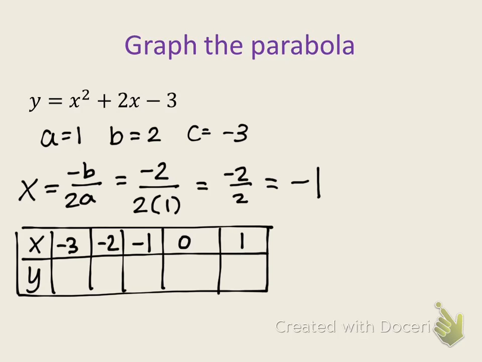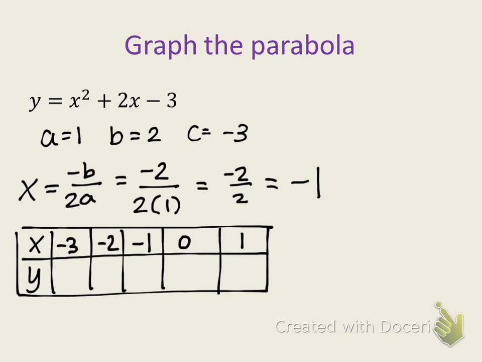0 and 1. Okay, so now I get out my calculator and I'm going to type in alpha x squared, then plus 2 alpha x minus 3. Press equals. Then I have g of x, so I just press equals and I skip it. What is the start value of this table? Negative 3. What is the end value? 1. The step is always going to be 1, so I press equals, and then it gives me my numbers.